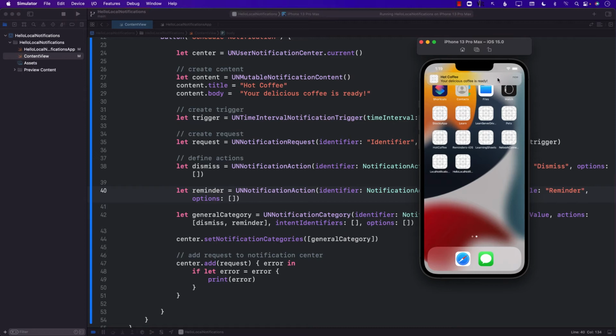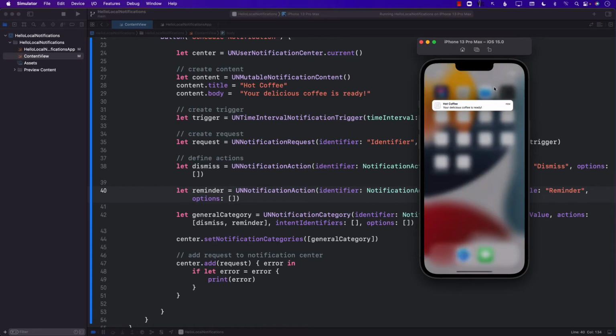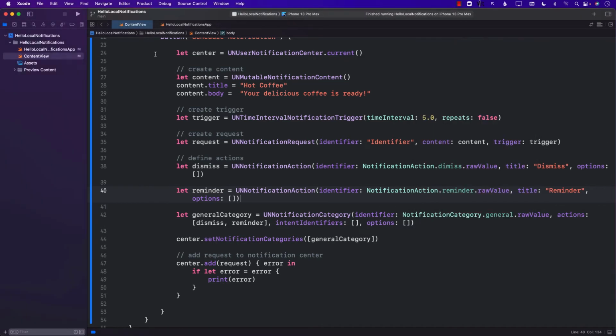And if we do a long press, well, currently you can see nothing is going on. So now we need to find out why our general categories are not really working. It should be working, but next we need to find out what just happened and why we're not able to see our general categories. So let's go ahead and check it out.